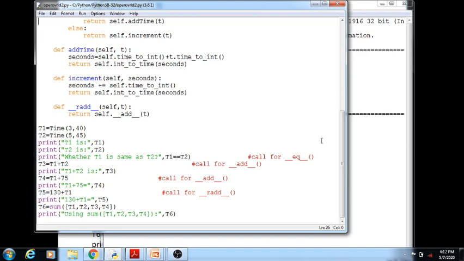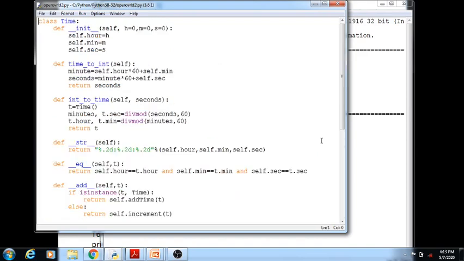Okay, so one more is isinstance. It is to check the type of the second argument. We have used the isinstance function there. The isinstance function checks the type of the second argument. If the second argument is a time object, then we can call the add_time method. In the add method, when we are overloading the add here, we are calling isinstance.